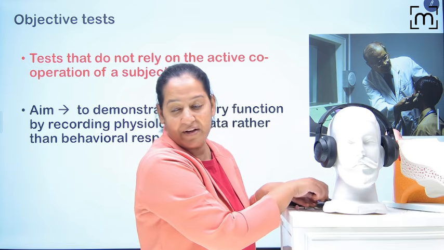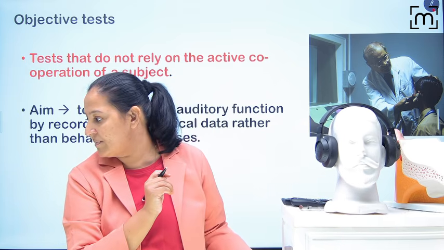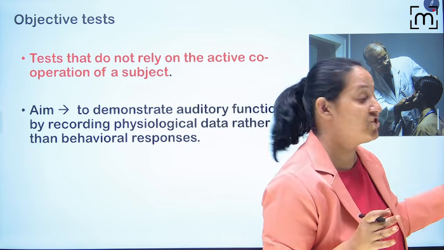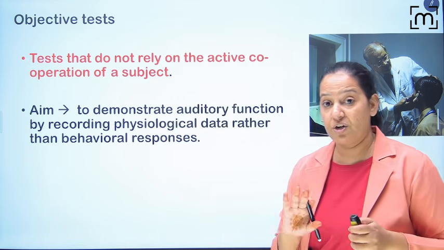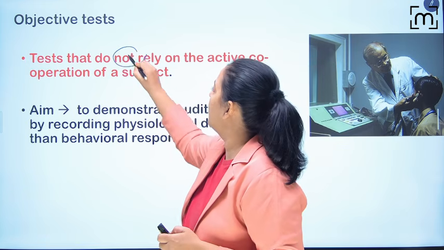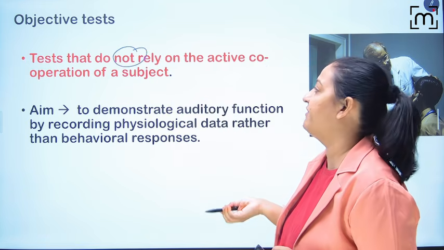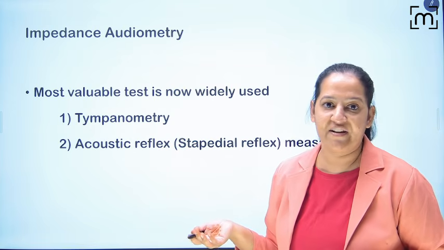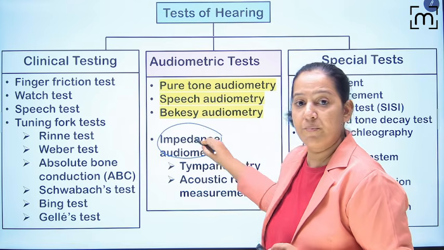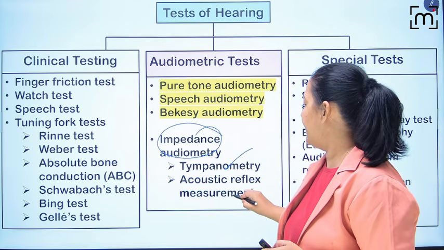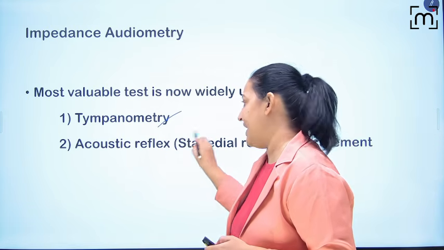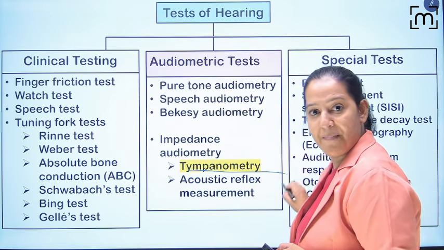So that is audiometry. We are done with the subjective tests and now I'm starting with objective tests. These all tests were based on the patient response. Now let's start the objective tests, which are not based on the patient response. They do not rely on the patient cooperation. We can do them in the comatose patient, in infants and children also. It is known as impedance audiometry, which is of two types: tympanometry and stapedial reflex. Both we will take one by one. So let's start with tympanometry.